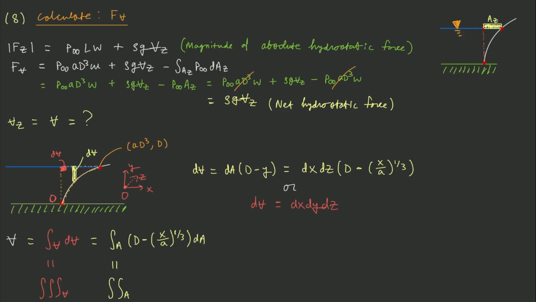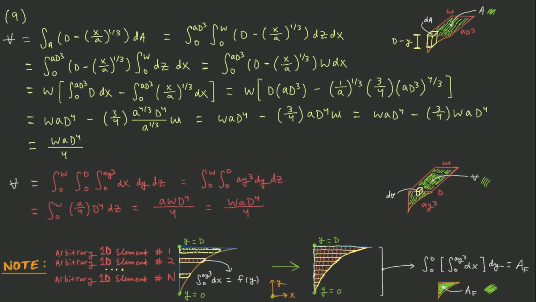So we're going to show the results of both of these integrals and show that they're equivalent. We're not going to go into the mechanics of them too much, but I'll have it on the page for you to study if you'd like. So here are those two integrals. So in the first case, you have this differential volume, and you have this little differential area dA, and the height of that differential area dA, d minus y. So this is the d minus y associated with this dA.